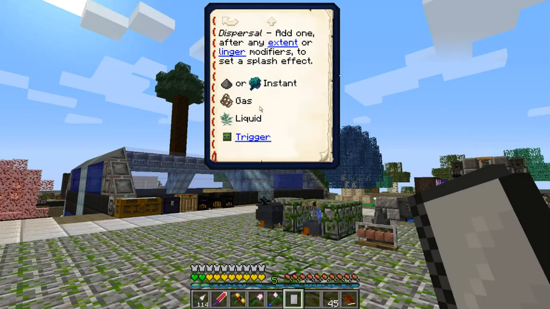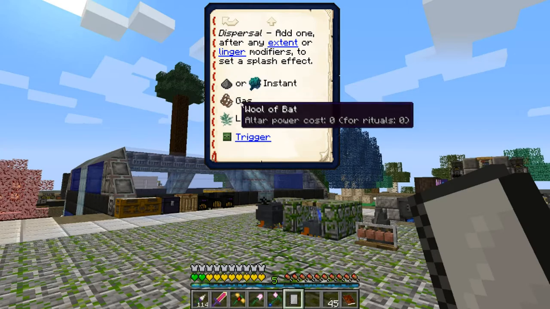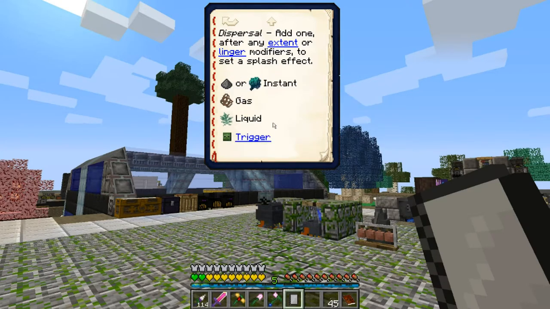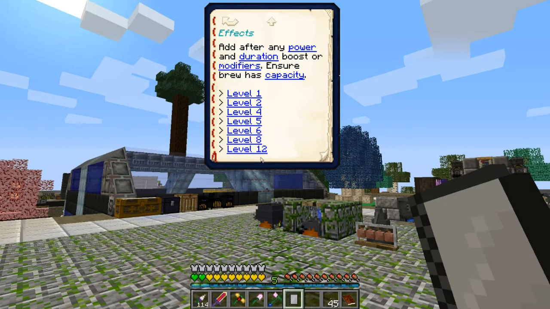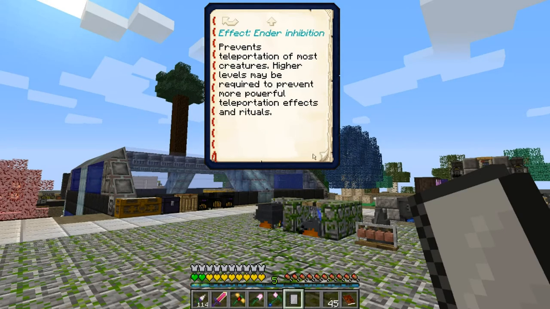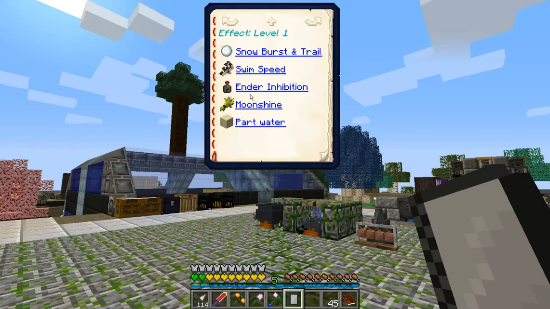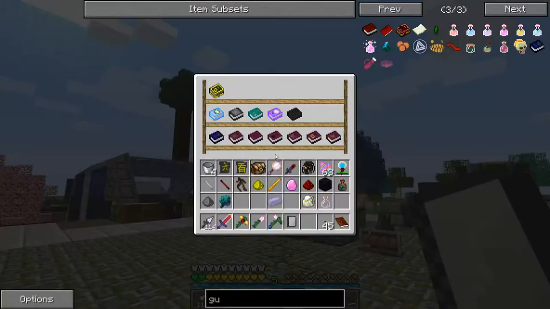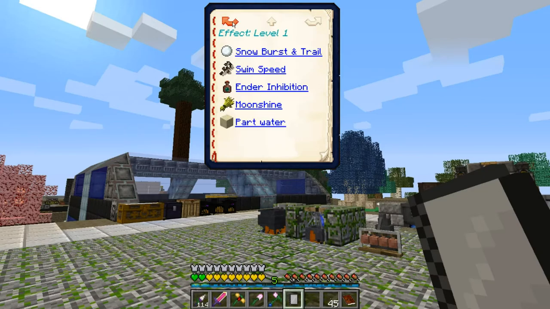And then you set the dispersal. I'm just going to have this as a regular throwing potion, but there's also special gaseous potions, and you can have the potion flow out as a liquid, and there's this weird trigger thing that's for PvP. And finally, you put in the effect. Now, I want Ender Inhibition, which it's not actually telling me how to make, I think. Is that in a different book? Where does it list out what I need? Anyway, I looked that up in the wiki, so it doesn't matter.